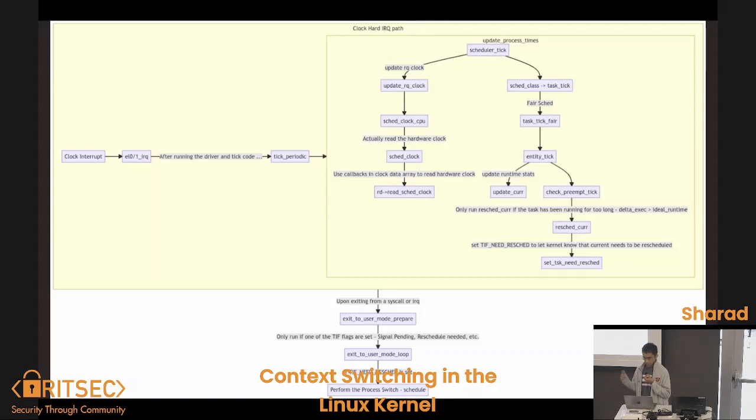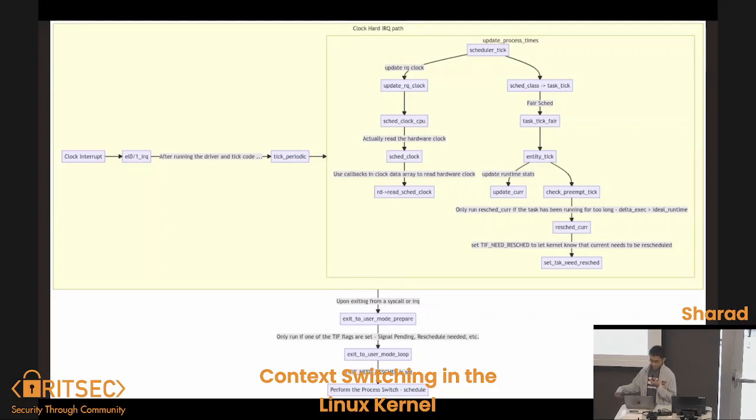Then with this completed, the scheduler can run the flavor of scheduler. There's a few flavors of schedulers in the Linux kernel. There's fair and there's real-time, sorry. I'm going to be talking about the fair scheduler because the real-time scheduler is extremely complicated. So after it finishes update run queue clock, it goes into the fair scheduler, and that eventually hits entity tick.